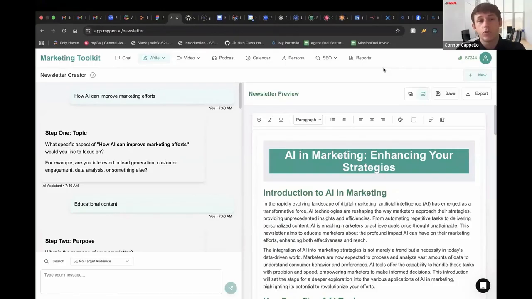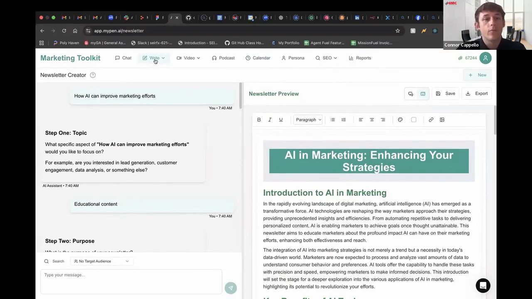Those can be one or two speakers, and they can also be cloned off your AI likeness, which we will show once we get to that feature. We also have some awesome features like the calendar, which allows you to schedule out social posts, as well as some SEO tools and a reporting dashboard. So let's jump right into it. We'll take it one feature at a time just so you guys can get a feel for everything. And then at the end, of course, if you have any questions, we can jump back into the features and go over those. So we'll start here with the newsletter.